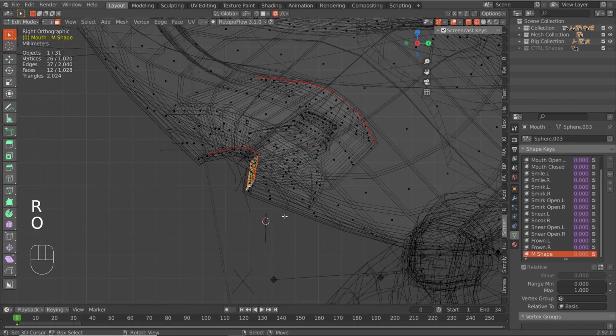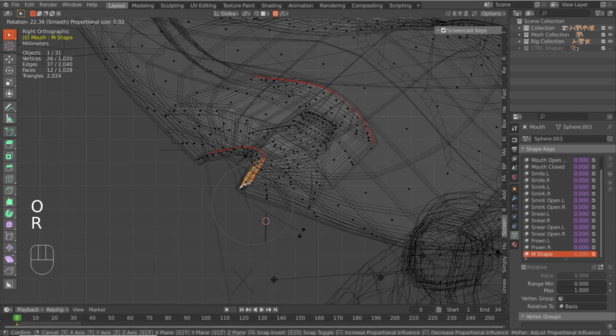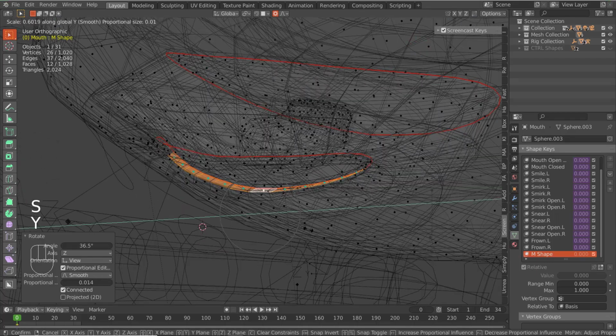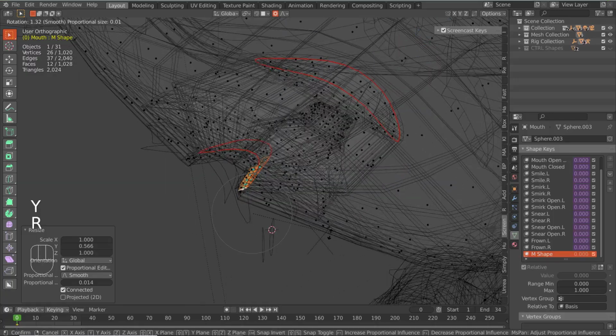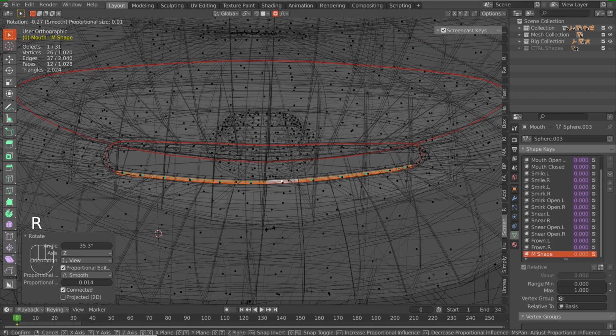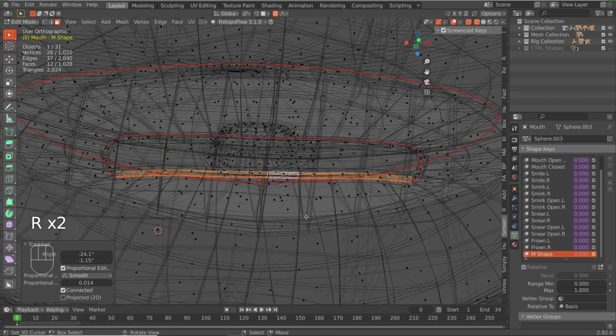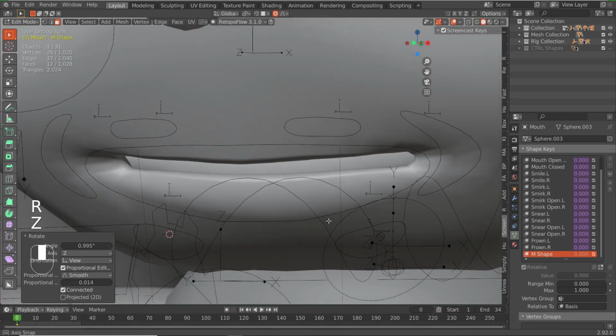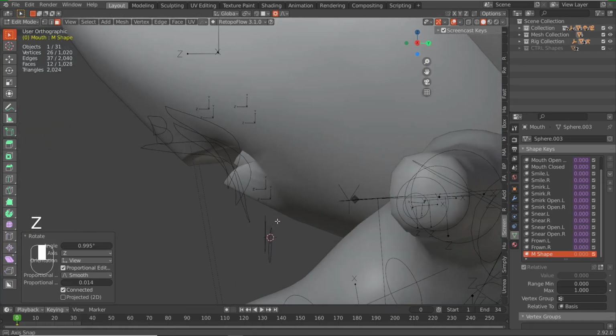Basically rotate them with proportional editing on. We're going to rotate them inward, kind of like his lips are rolling in, kind of like that.